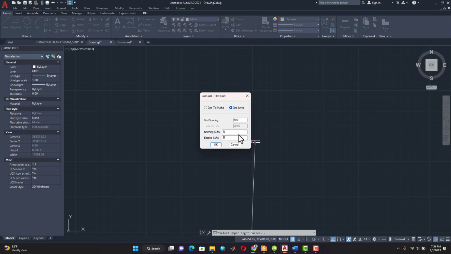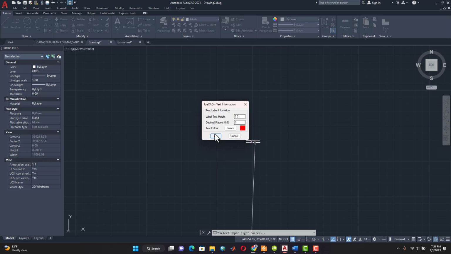If you don't want them to show, just clear it. I want the northern and the eastern to show, to be able to identify it easily, so I'll leave it there. If I don't want it to show, I just select this one and backspace and it will go. But I want it to be there, so I'll maintain it. Then I click OK.